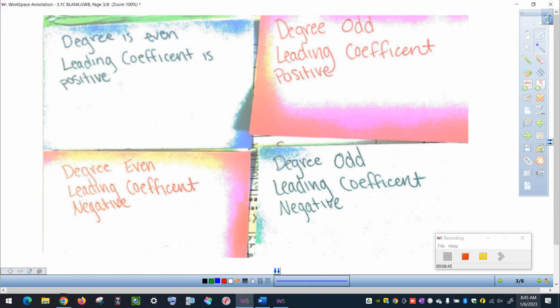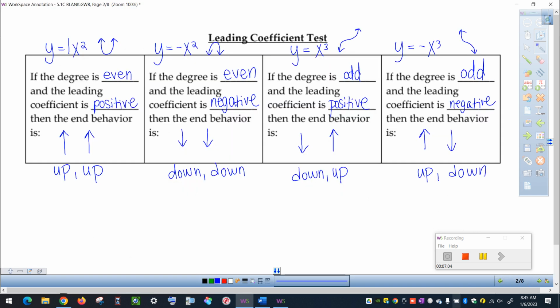This could be a way to quiz yourself. They would shuffle up the flashcards, and then quiz themselves on each scenario, look at it, and think, okay, what's going on with the arrows? Then you can turn around and check yourself, and that can be a way to eventually memorize them. All right, knowing that we're still on the early end of this, we're going to be utilizing this chart for a little while at the start. We're going to practice now.